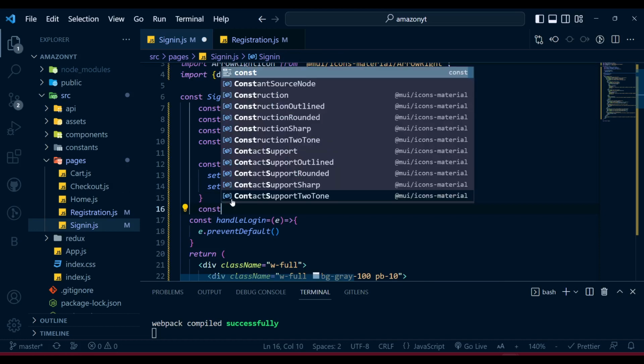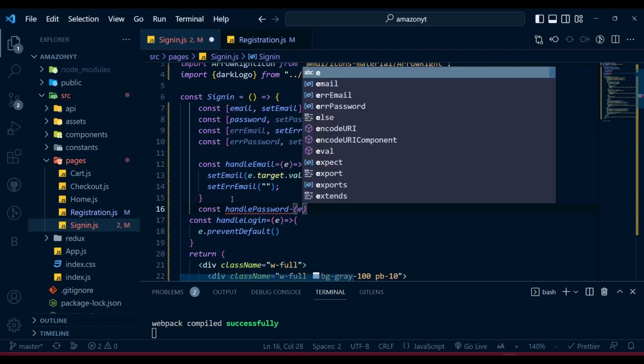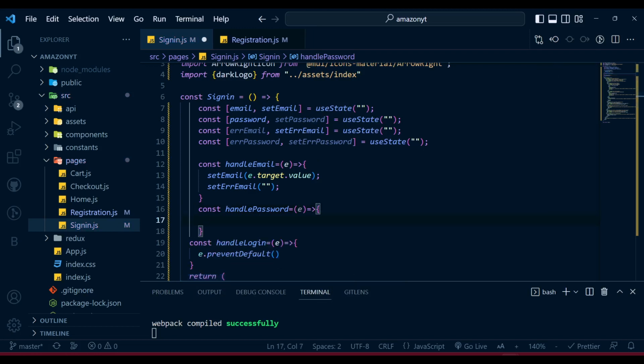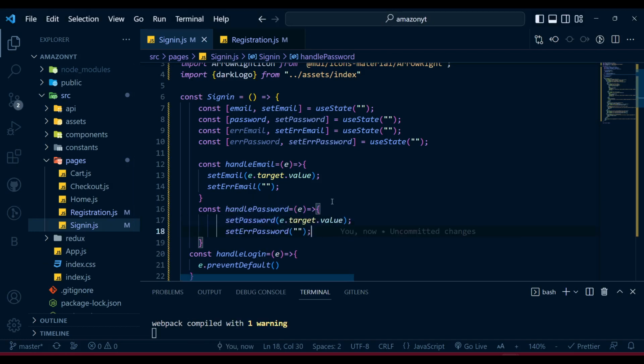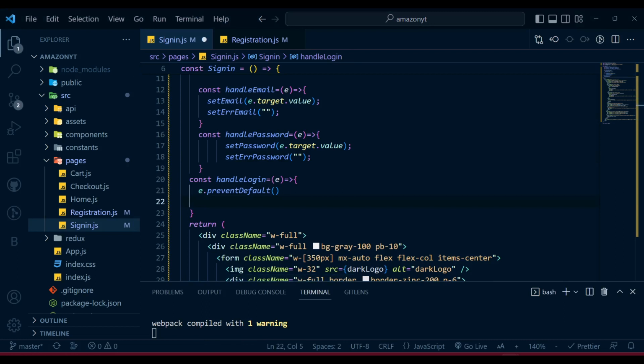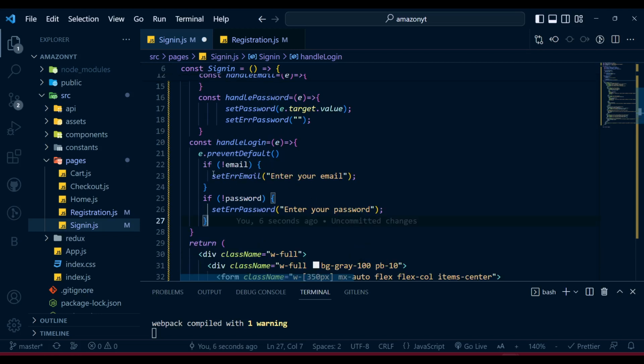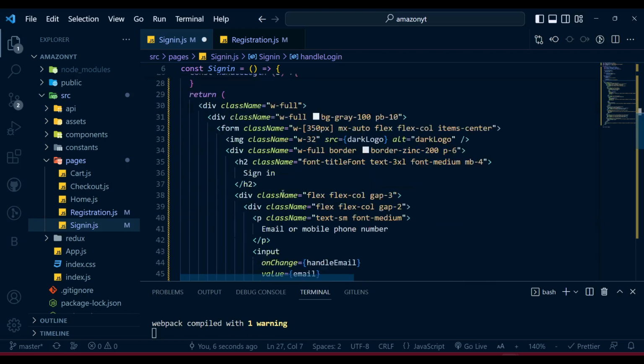The same setup as the sign up. handlePassword also will take a parameter of event. Now if we go here, we will put the same setup over here. I'm not going to explain it again and again because it will be the same. So now here we need to make a condition, like if there is no email, if there is no password, because we don't need to check how many characters there are, whether 6 or not, we don't need that one. So if there is no email, the error message will be set, and if no password, the error message will be set.